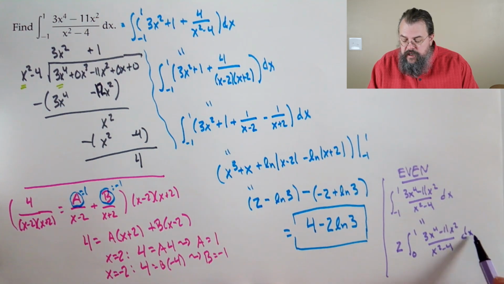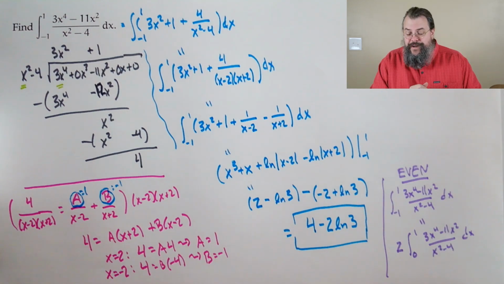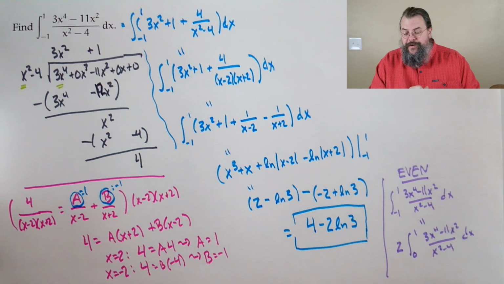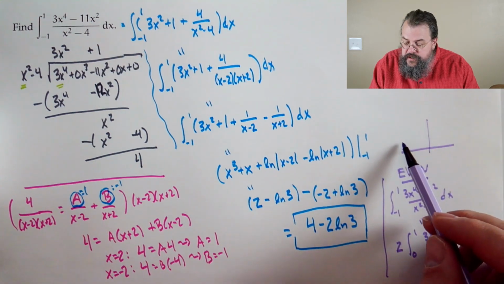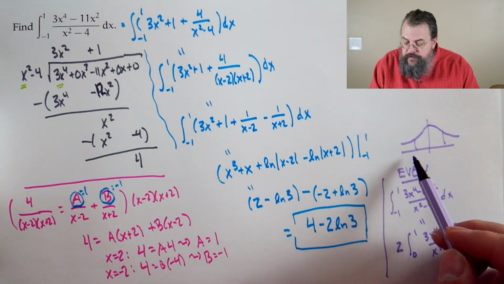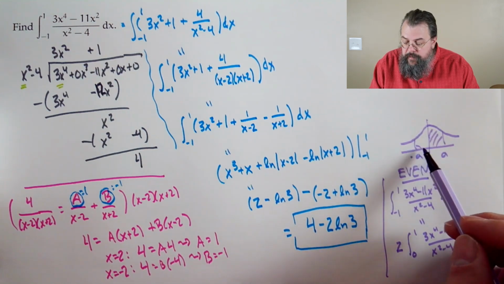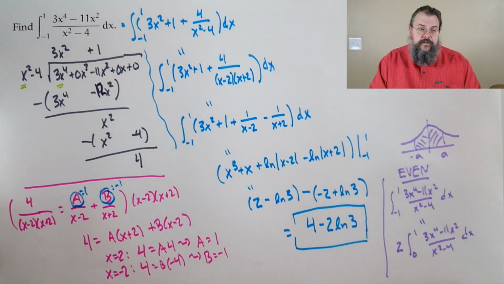In retrospect, it doesn't make too much difference, except at the end, we'd get to use zeros in our evaluation. And that's always a good time. We always enjoy a nice 0 when we're doing our evaluation. And as a reminder, why is that true? Well, an even function has a shape like this, so that if we're going from minus a to plus a, the area over here matches the area over there. These are equal areas, so that's why that's true.